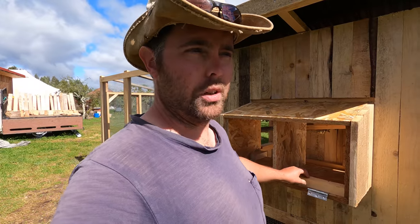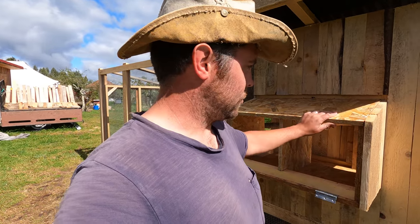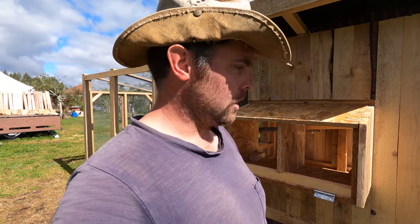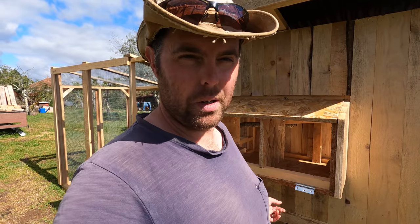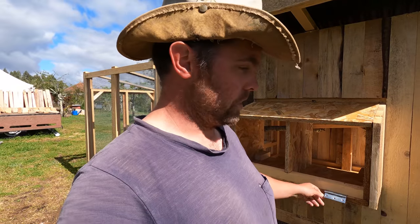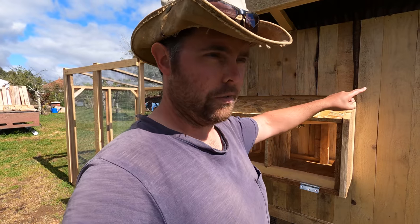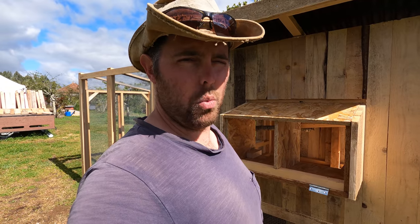We also had a small chicken coop emergency yesterday. We had a bit of rain, which softened up some of this OSB, and the hinges that I'd put into the end grain of the door started to fail. So that's one of the reasons that we've ordered a bunch of new hardware, so we can swap out from these basic hinges to T hinges, which have got a piece like this and then a long bar that comes off. Should be a slightly better way of dealing with some of these openings. So the nest boxes and the far doors will be on hold until tomorrow or the day after, but we still have plenty more work to do today.